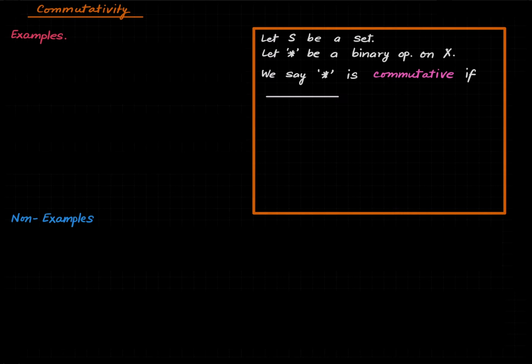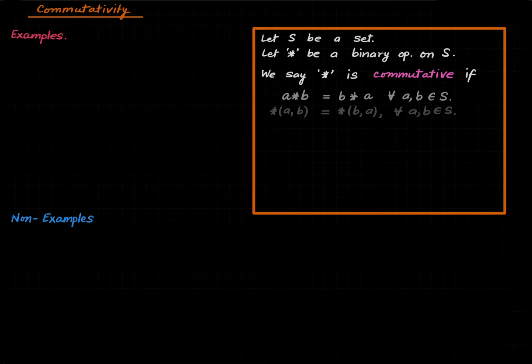Commutativity. Fix a non-empty set S, and suppose star is a binary operation on S. Then we say that star is commutative if A star B equals B star A for all A and B in S. In the computer notation, this would be written as star of A comma B equals star of B comma A for all A and B in S. That's just an alternate way of expressing it.